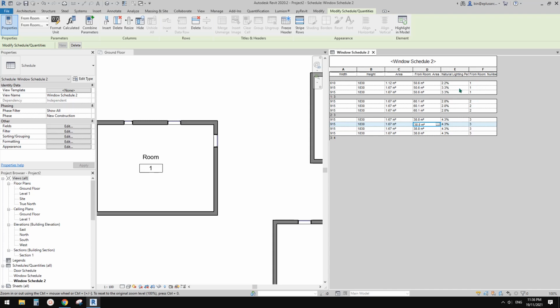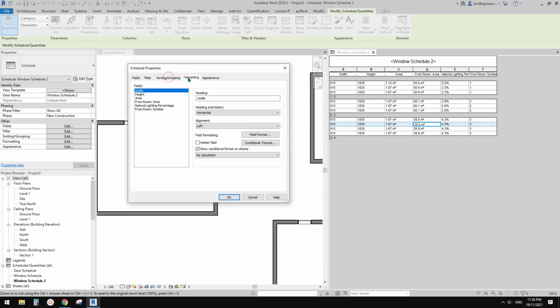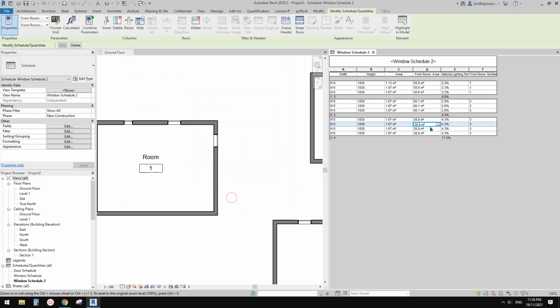So we need to add these numbers together, right? So we need to go to field, go to maybe formatting, select the natural lighting here. Check this one, change this one to calculate totals. Click OK. Yeah, here we go.